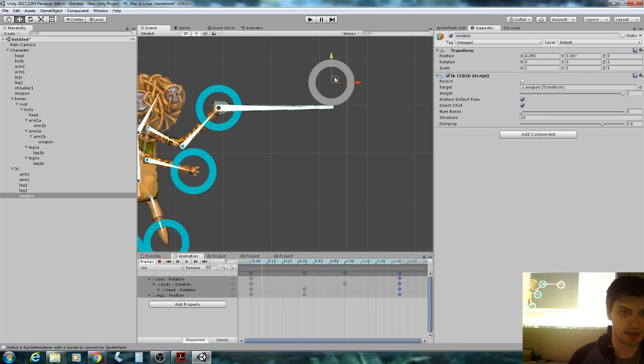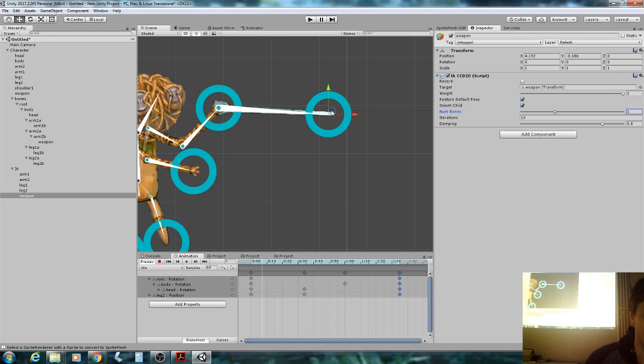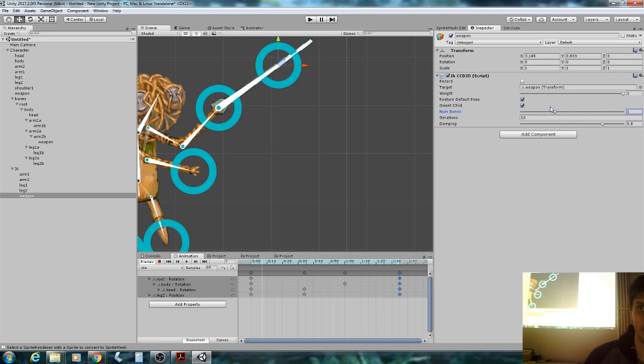And still nothing happens. You also have to set the number of bones to 1. And now you can move the direction of the sword with that IK. If it doesn't move for you, this means the number of bones is 0. You need to make it 1.